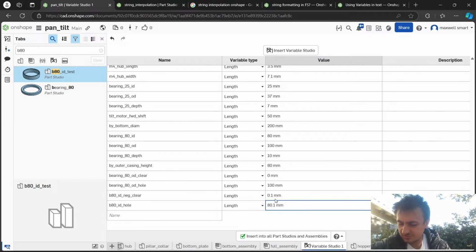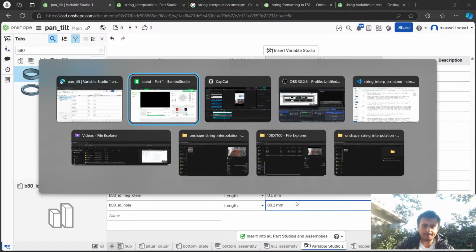Wait, how loose was this one? This one was pretty loose, though. But it's one of those things where you really don't need all that much. So we're going to do 0.1 and 0.2.